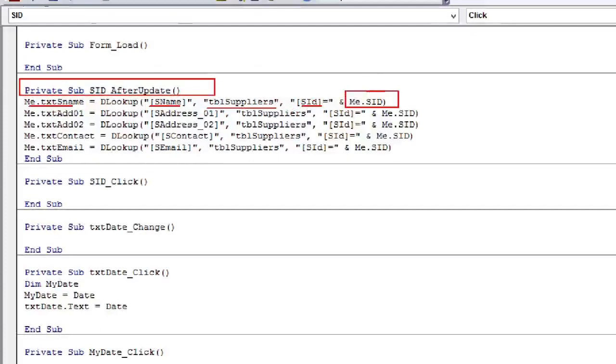So this is how I use the lookup function to generate related records based on the customer ID.